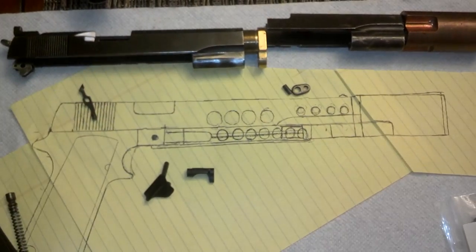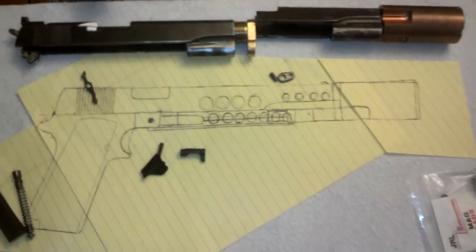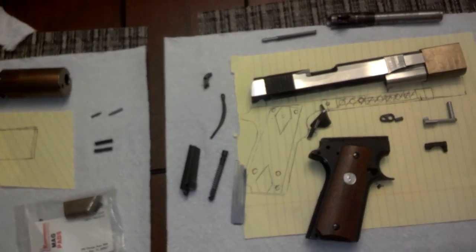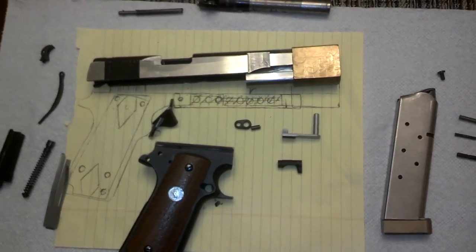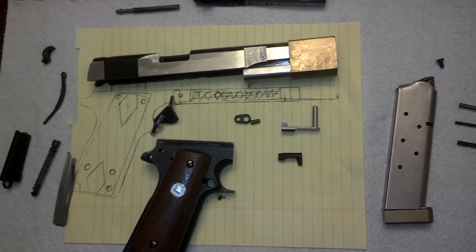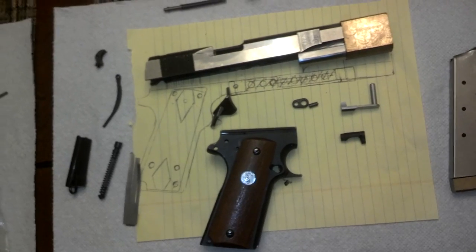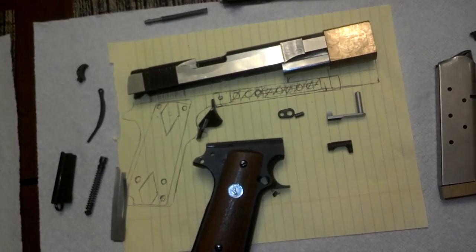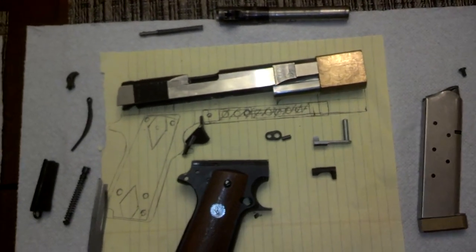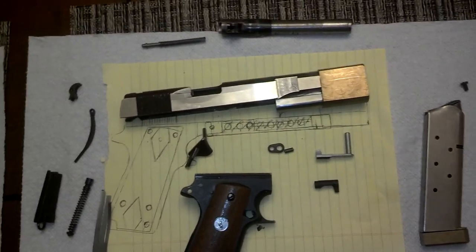I've got to say thank you to the guys that sent them. Unfortunately I didn't make good enough notes as to who all sent what, so I can't thank you guys specifically. But yeah, things are coming, things are working. Acquiring these little bits at a time. With a little luck I should have the 80% frames here pretty short order. I've got to modify a keyway cutter to do the milling that's required on them, and I'll probably make a video showing the process for that, edit it together and stick it up when I do it, just so you guys can see how that's done. It's pretty straightforward, kind of boring, but it's fun to watch for the first 30 seconds.